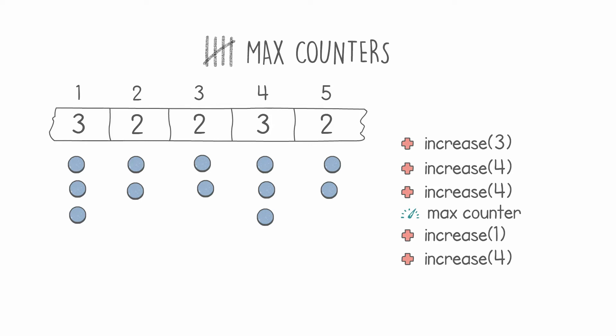Our next instruction is again increase counter 4, so we go to the fourth counter and increase this to 3. Again we receive the same increase of counter 4, so now our fourth counter has a value of 4. Once we consume all our instructions, all that is left is to return the result, which is the list of counters we have just executed.